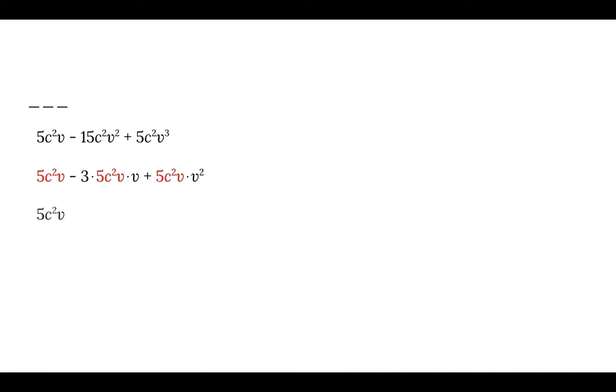And I can take that and factor it out. So what I have on the screen right now is the common factor. And each piece that I was not able to highlight is what remains inside my parentheses. So again, since I factored out everything from the first term, I have a 1 left over. In the second term, I have a negative 3 and a v left over. And in the last term, there is a v squared remaining. So this is the factored form for that problem.